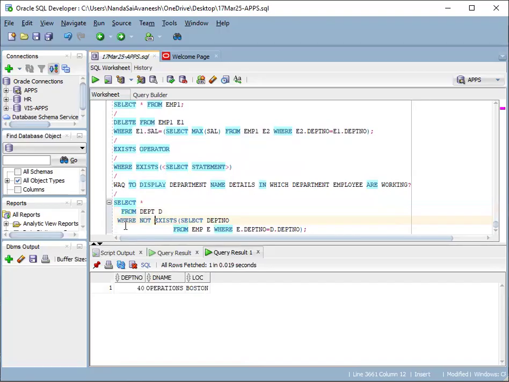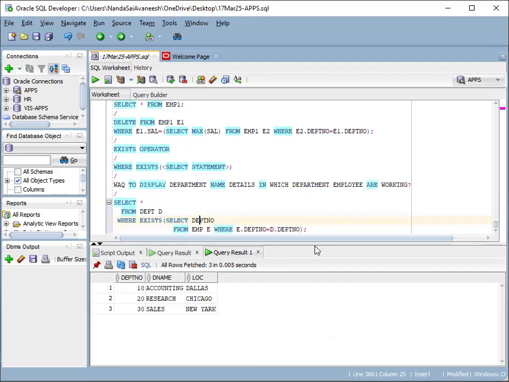We are getting department number 40. That means whatever is in this department number and not in this inner query value, I get only department number 40. When I use EXISTS, I get only 10, 20, 30. These three departments exist in this employee table.